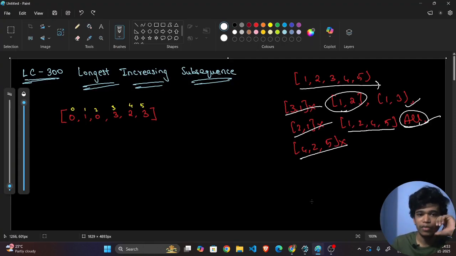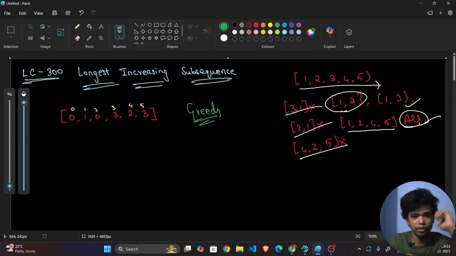Now how are we going to treat this problem statement? Either we can use the greedy algorithm first, right? Whenever it is longest or smallest or minimum or maximum, we just go into a greedy algorithm, right? So how will the greedy algorithm work here? It is basically like I will be starting at the first.